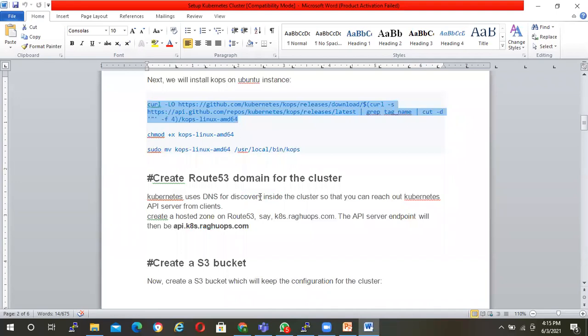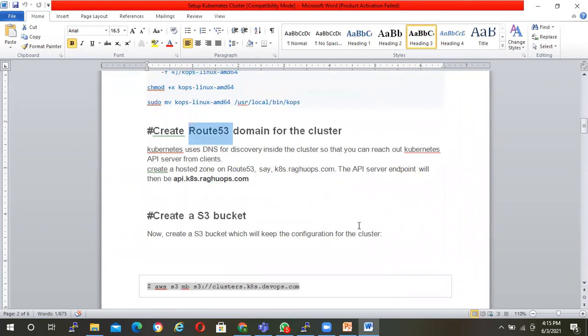Because Kubernetes requires one DNS, this is optional again. If you want, you can set up one Route 53 domain. From a privacy point of view, because Route 53 is not free of cost, there is an option where you can exclude that also. But otherwise, you can go for one internal. The charges are very minimal, about 26 rupees.